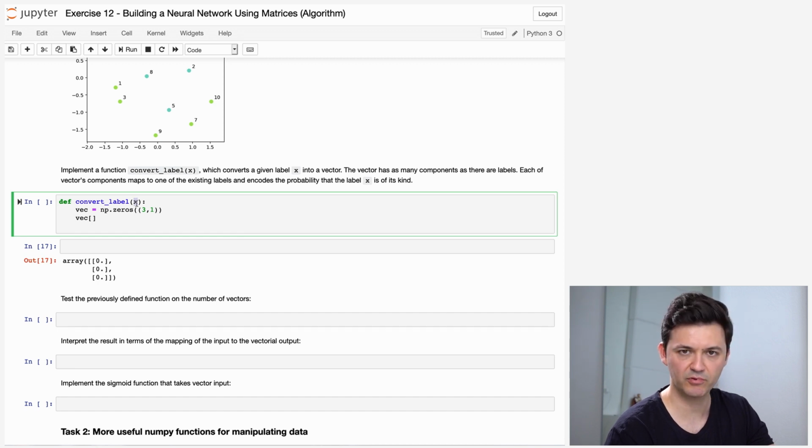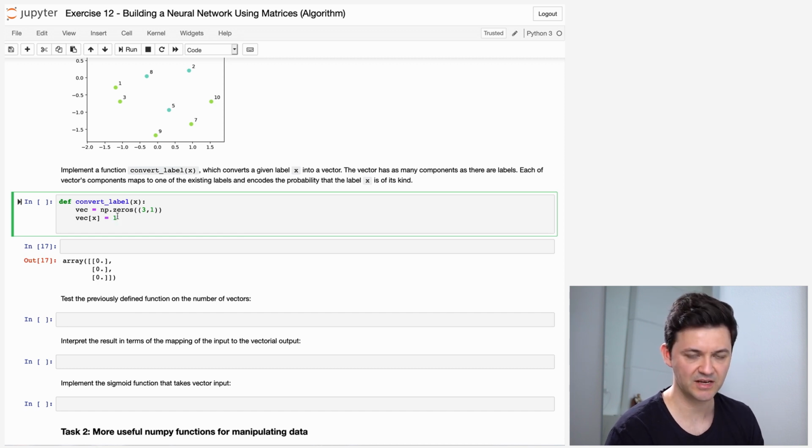And if this input is label 3, we want our third component of this vector to become 1 and the others to be 0. So we already created a 0 vector. We just need to say vec of x, which means this particular index of this vector, is equal to 1.